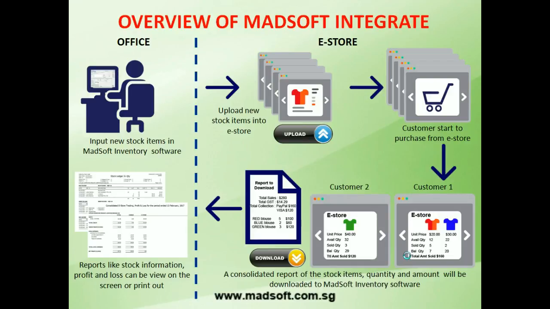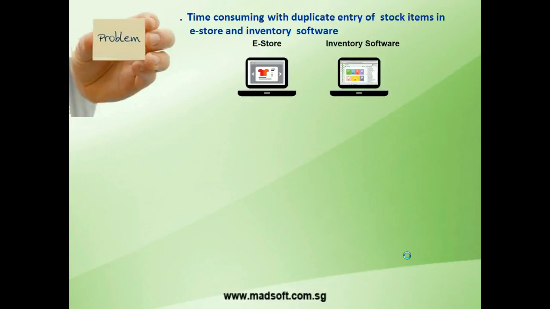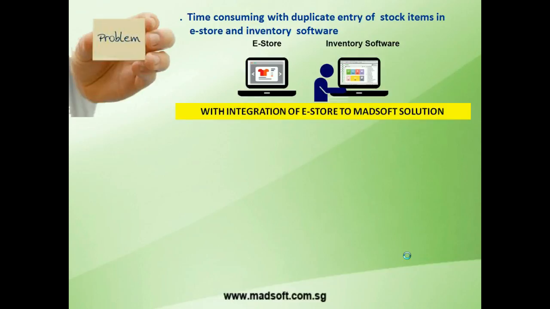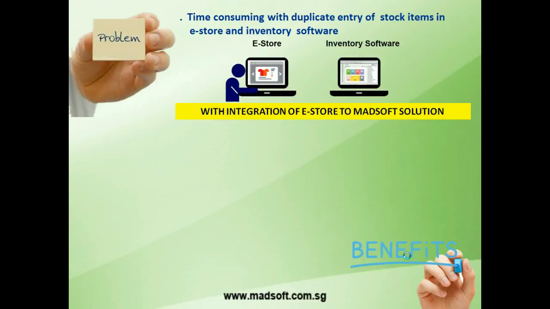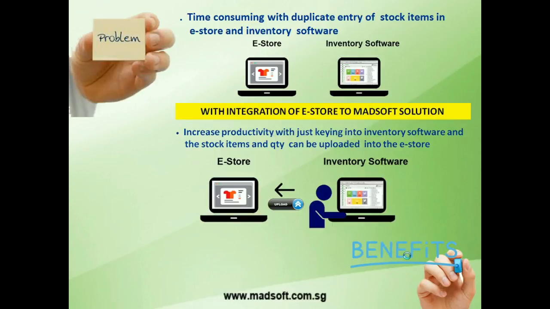Now let's see what problems this integration process can help to solve. The first issue is the time consuming duplicate entries of stock items in the e-store and inventory software. So with the integration of the e-store to the MadSoft solution, the benefit is increased productivity: with just keying into the inventory software, the stock item and quantity can be uploaded into the e-store.